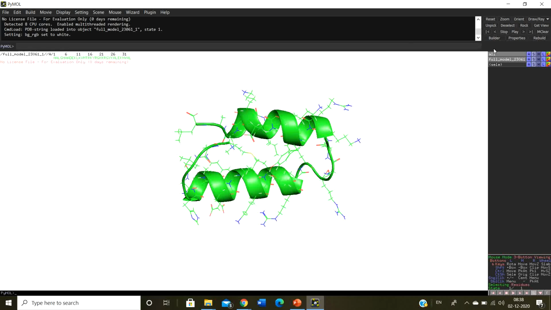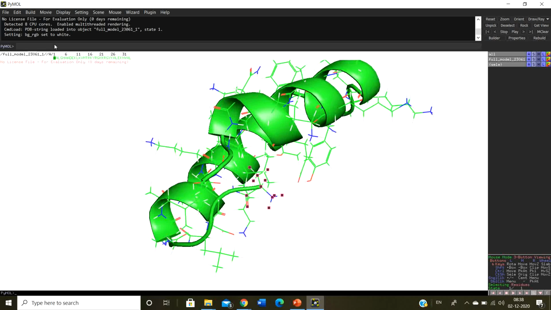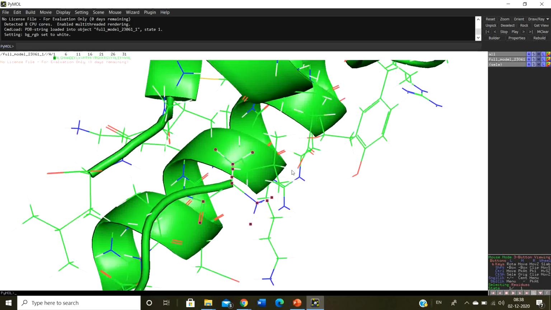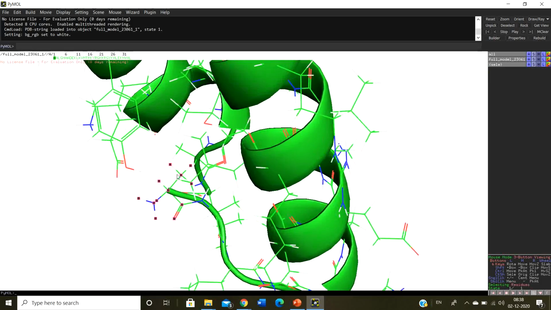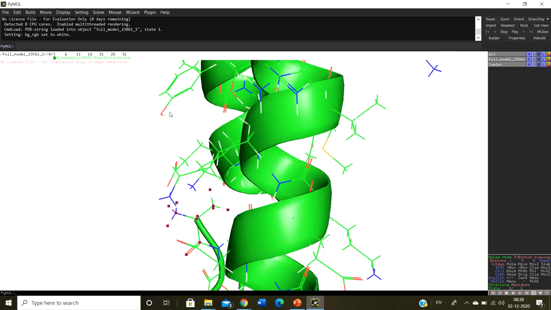But as you select lines, it shows the amino acid side chains also. If you select the A option on a particular alanine or any amino acid in the sequence, it is going to select all the atoms of that particular amino acid residue.